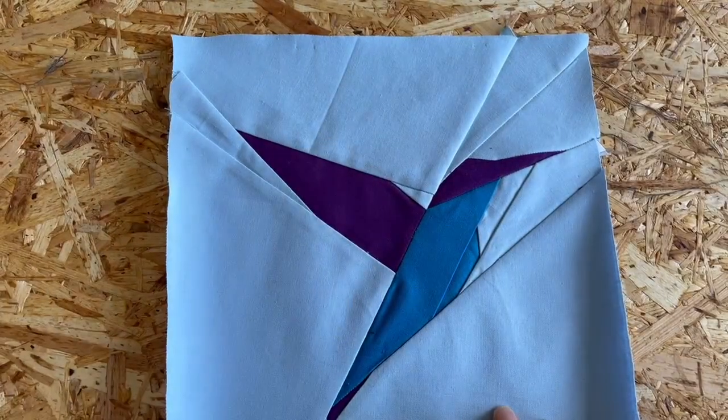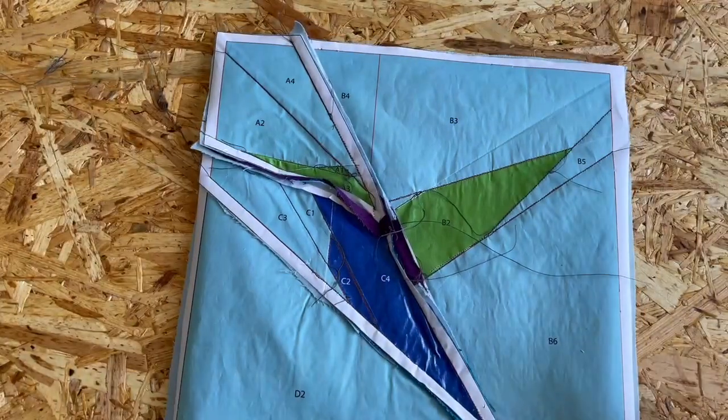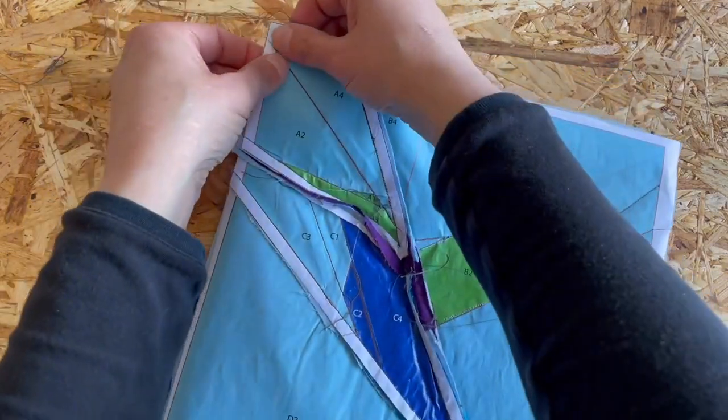That's the Hummingbird complete now, and the last thing that you're going to need to do is just flip it over and take the paper out. Now, the best way to do this is to just rip it and tear it very, very carefully.